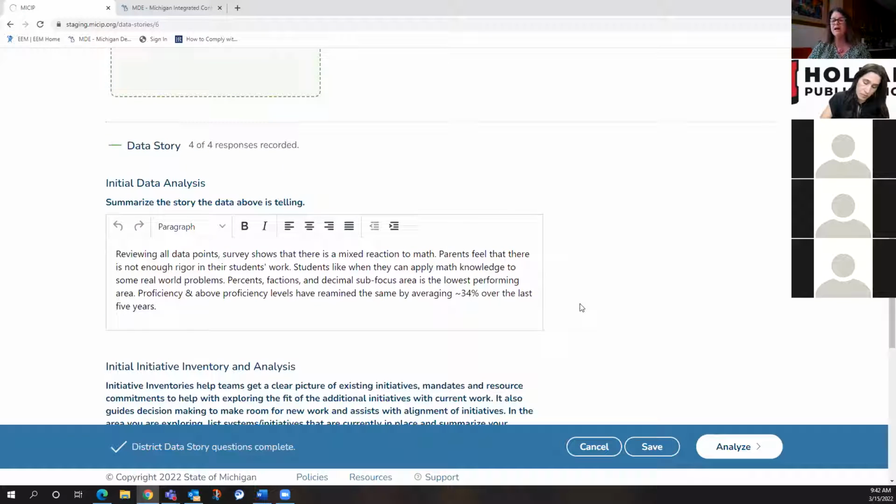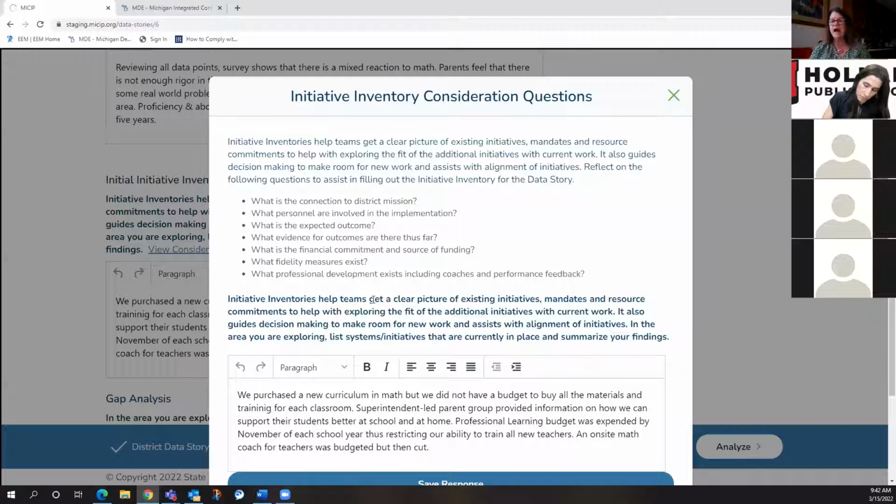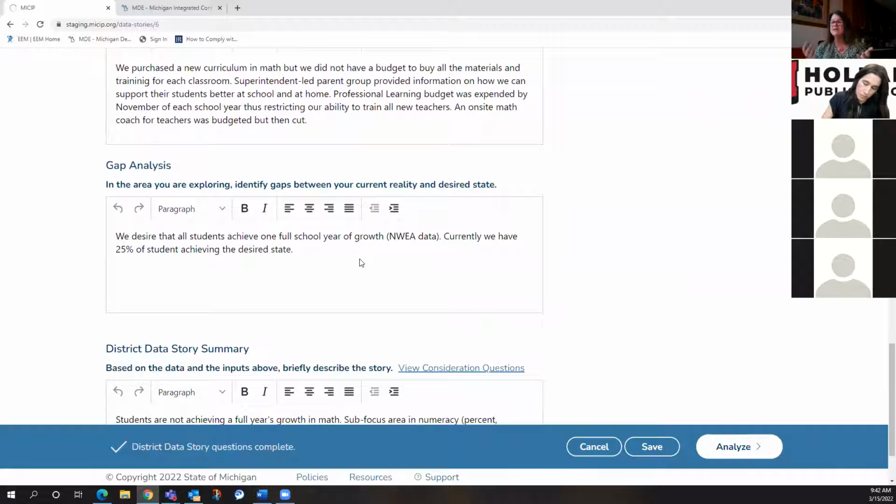And so here, the comprehensive needs assessment is now broken up into 4 parts. We look at initial data analysis. In other words, what do we see? What's our trend? Then we do an inventory. And again, basic questions to help you figure out what we are currently doing or not doing to support this particular need. From there, we look at a gap analysis. What is it we're trying to get to and what is our current reality or state?